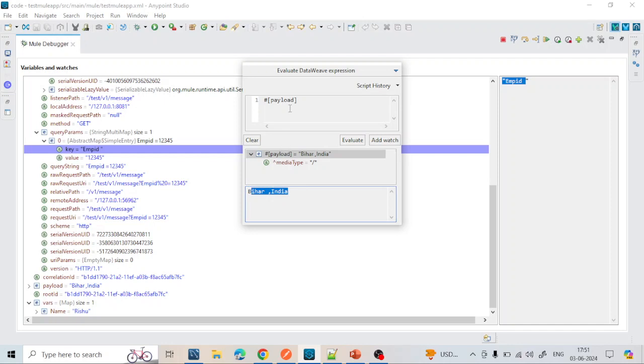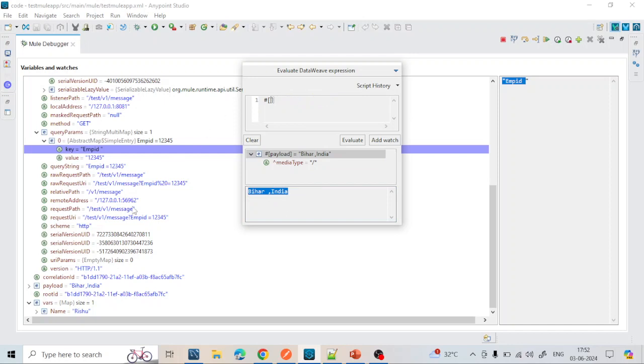Okay, but if you want to fetch a particular field from the payload, then you have to use the dot and the field name. But currently I have only one field. If there are a lot more fields, then I would use the field name, and that will give the value of a particular field inside the payload. But currently I don't have much value inside the payload, so I cannot use the field name.